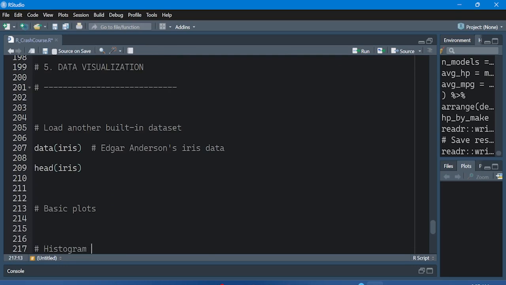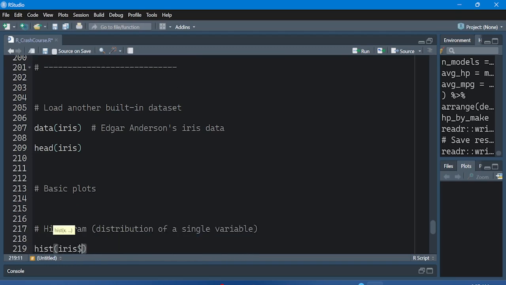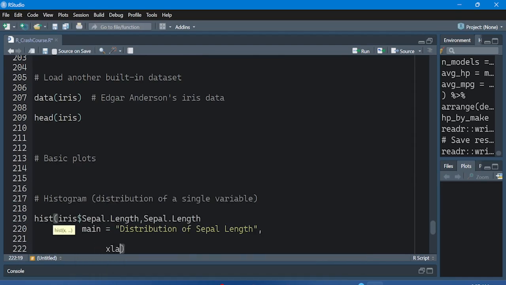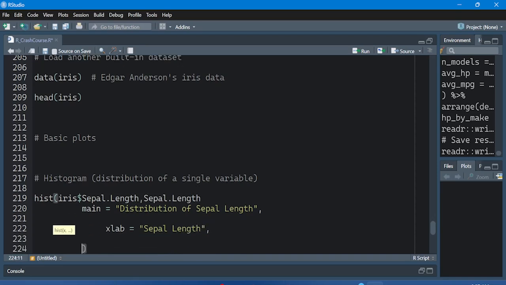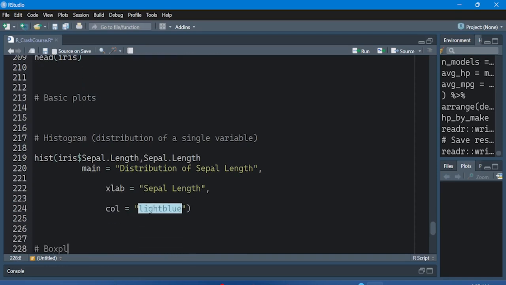So we want to create a basic plot like a histogram, which is simply a distribution of a single numeric variable. So we use hist. The main title will be distribution of sepal length, and the X label will be sepal length, and color will be light blue.